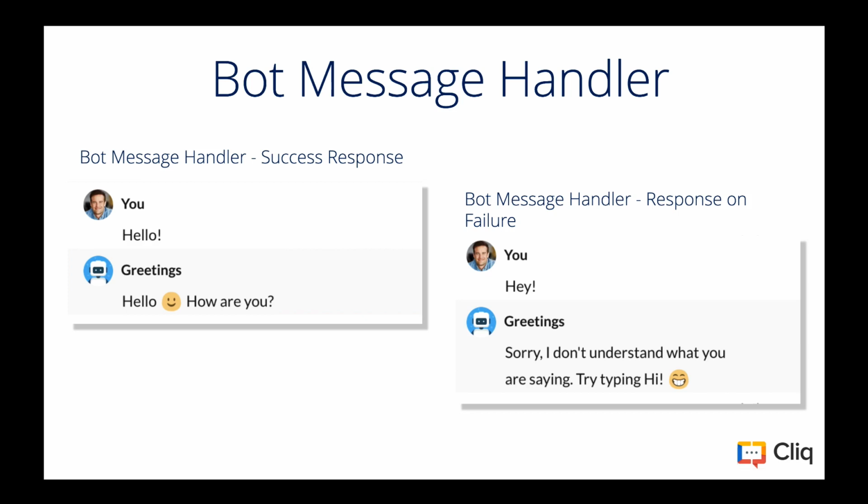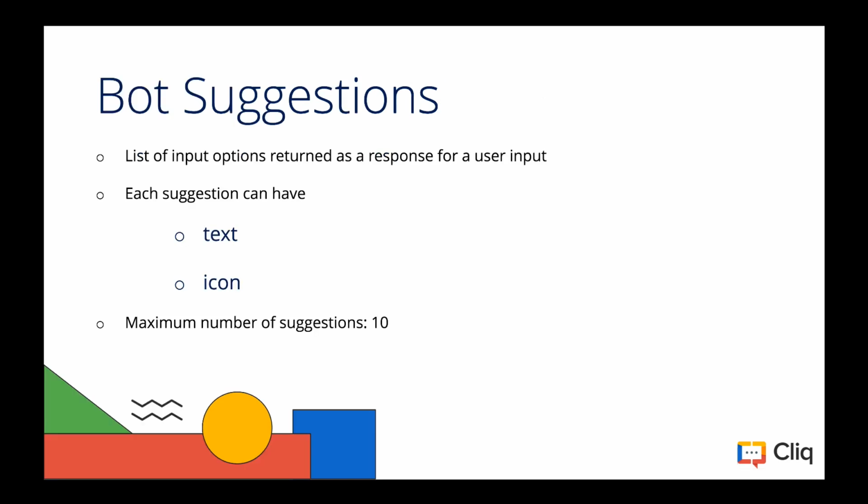So this is the response that has been configured. Now if the user sends a message to the bot that the bot wouldn't recognize, then the bot will return a response saying that it can identify only certain keywords, so why don't you go ahead and try sending me a message using those.